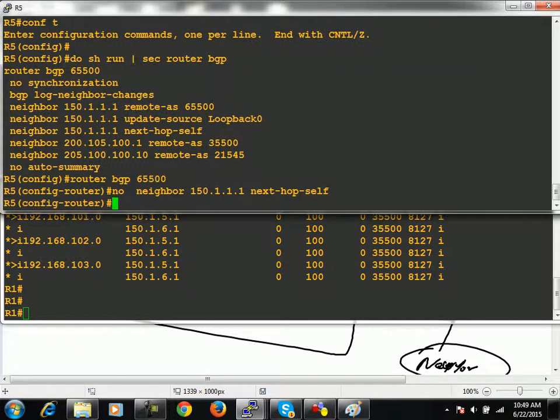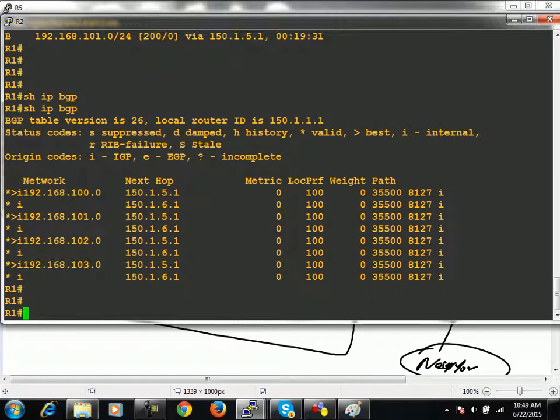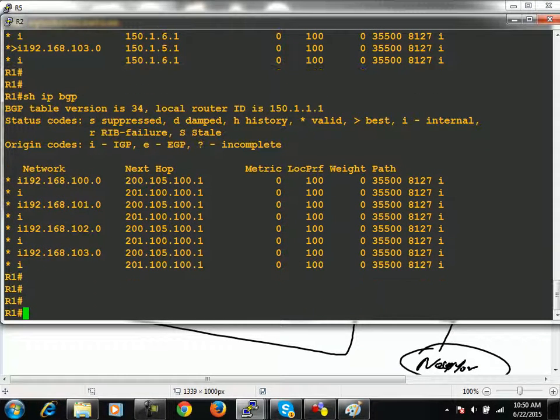After removing these two commands from R5 as well as R6, now let's move back again on R1. If you are on R1 now, you see next they are valid paths. I mean, these prefixes are valid, but they are not best. Whether a prefix is valid or invalid will not depend on your next hop address. Remember all these things, right? So still these prefixes are valid but not best.